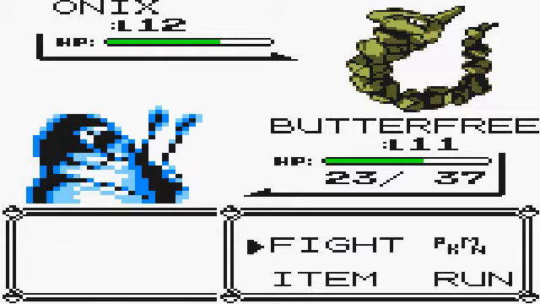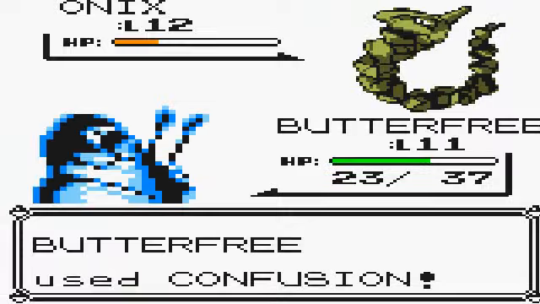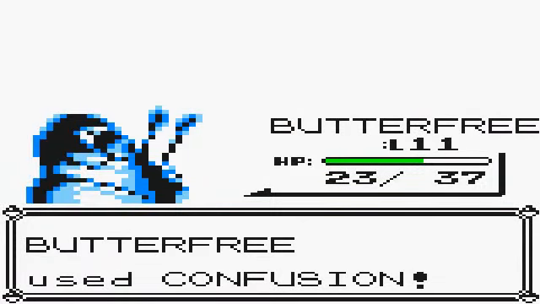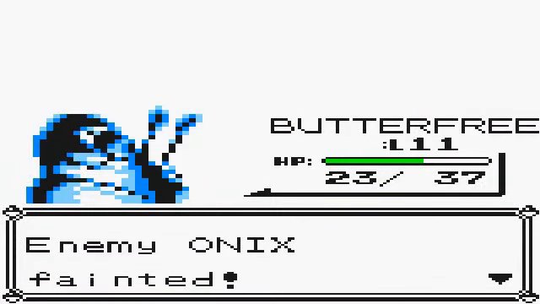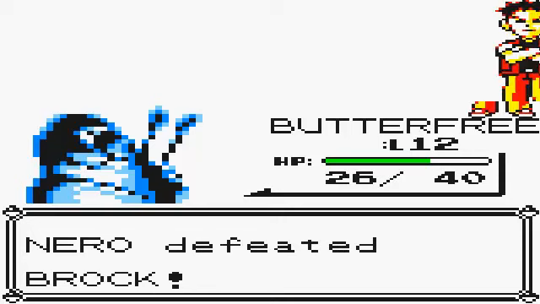Oh, it greatly fell. Oh no. Come on, we just keep hitting with these Confusions, we'll be good. Come on, hurt yourself! Yes! Onix down! There's a downed Onix on the field! And, ladies and gentlemen, we have earned our first badge. Now Butterfree has passed Pikachu in levels. Oh, Butterfree. Such a good idea getting Butterfree.